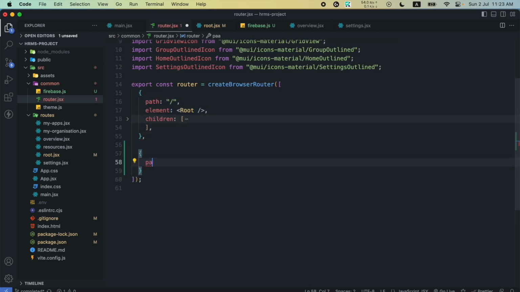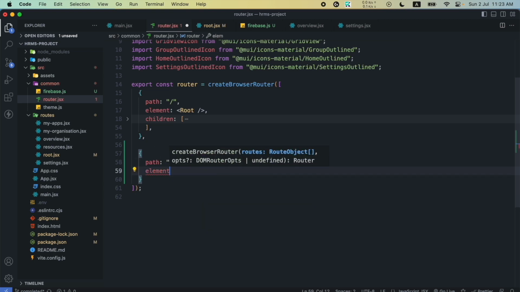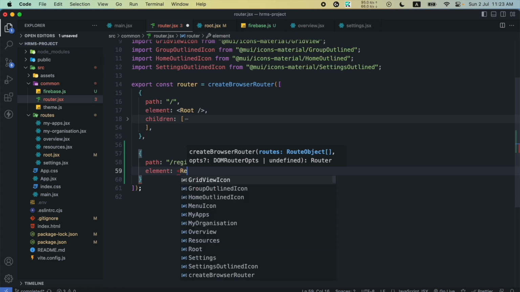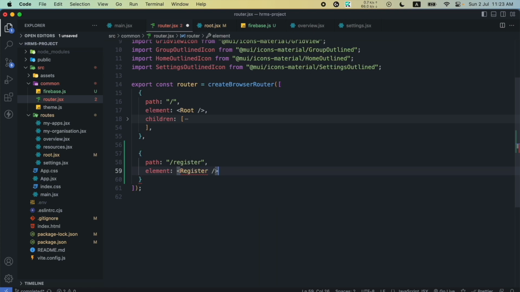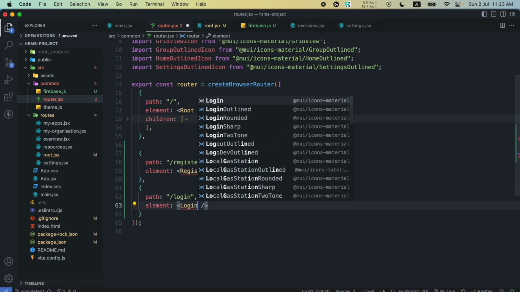The first one will be called register, and it will have an element which is called also register. It is not created yet, but I will create it in a moment. And the second one will be called login, which will have a login element.